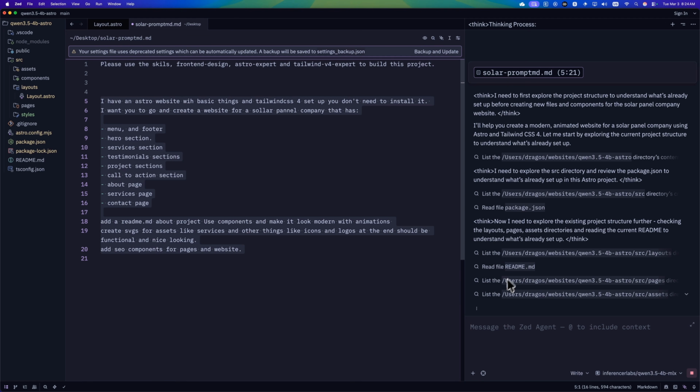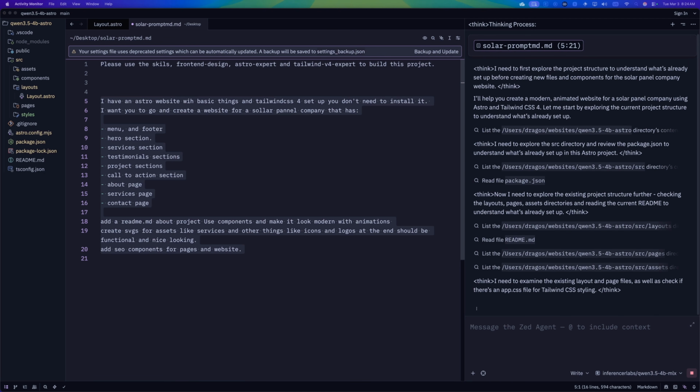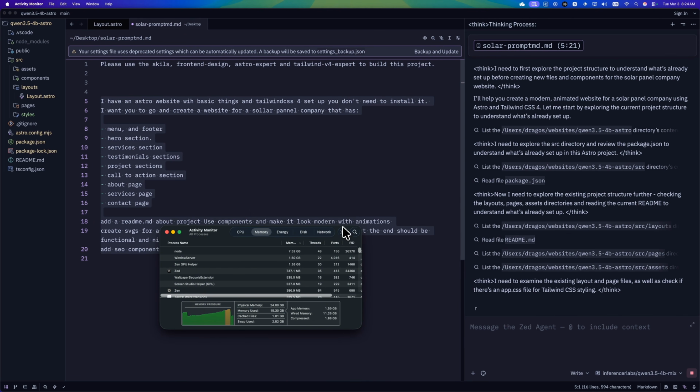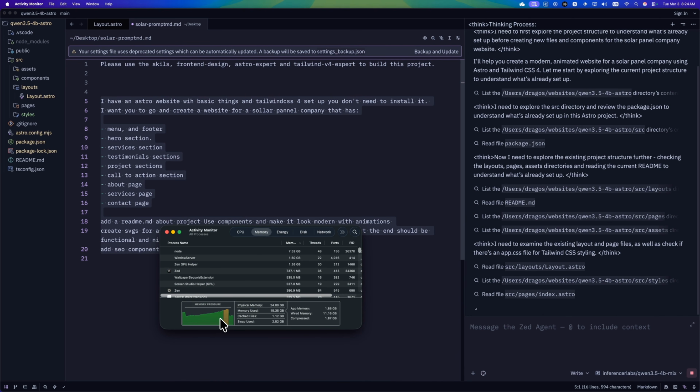And yeah, right now it's doing the tool calls to list everything, but at some point it should go and work. And in here, I see that, for instance, right now I'm also recording, and this is the memory utilization, which is almost full. That's why on this 24 gigabyte RAM, if you are going to load the 9 billion one, maybe it will not run that well, because you will need more resources. I hope the video is doing okay.